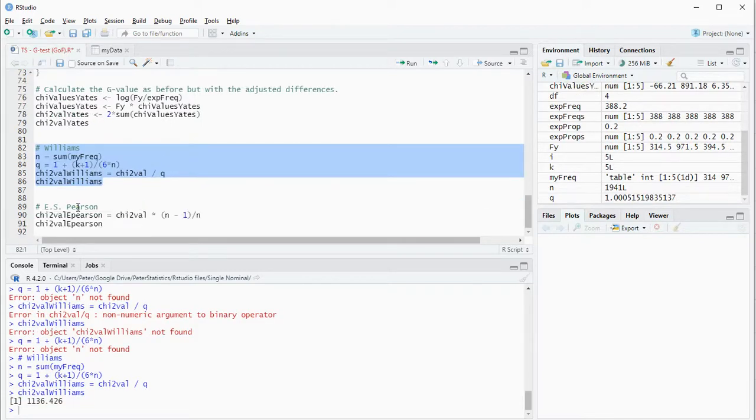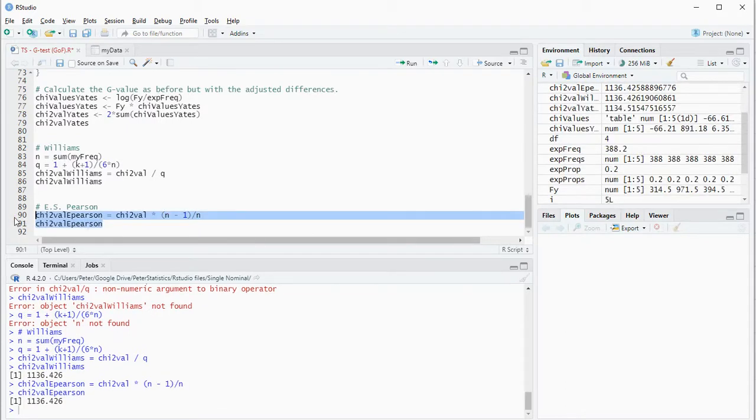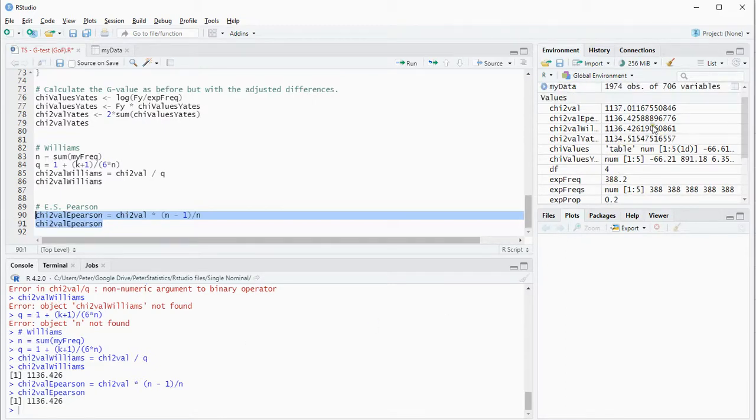There's also another one, Pearson's, different than the Pearson chi-square test version, which is simply to multiply the original by n minus 1 and then divide by n, and then you get a slightly different one as well. These two, as you can see here, are slightly different. It's just in the rounding that they appear to be the same result.